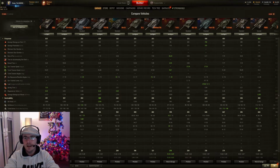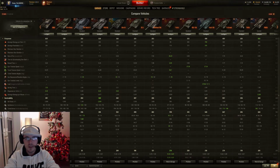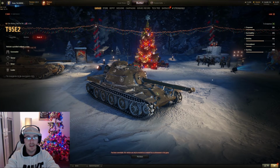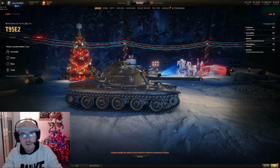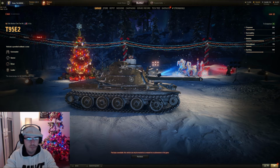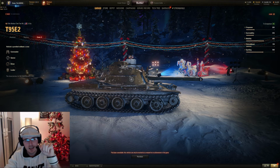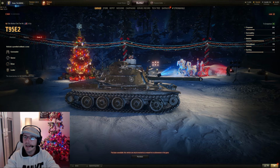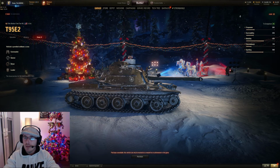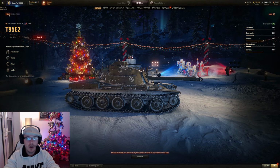T95E2 again. This was given out as an invite code, so you invite a friend, you platoon together, he gets a tier 10, you both get rewarded with this tank. Now I believe because they are removing the invite thing where you can invite a friend and get this tank, they're removing that completely and probably going along the lines of doing whatever World of Warships is doing. So I reckon this would be the other tier 8 tank given out in the frontline mode. So I'll be looking forward to getting my hands on it. I don't know whether I'll probably get the Chieftain. If the Chieftain and all that's out, I'll probably get the Chieftain myself.